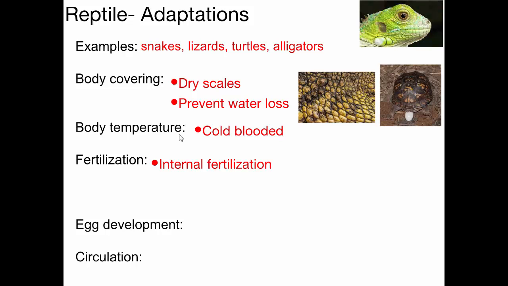And so in reptiles, the male deposits sperm inside of the female's reproductive tract. There is a moist environment inside of the female reptile, where those sperm cells can then swim to meet the individual egg cells and fertilize them. It also means they don't have to produce as many eggs. They don't have to produce thousands of eggs because it's much more likely for them to be fertilized and developed. And so the male deposits sperm into the female reproductive tract.